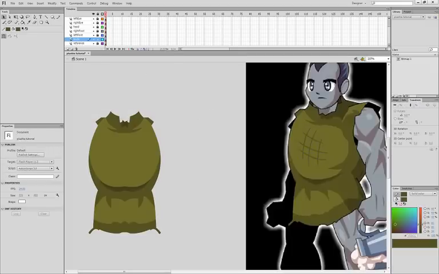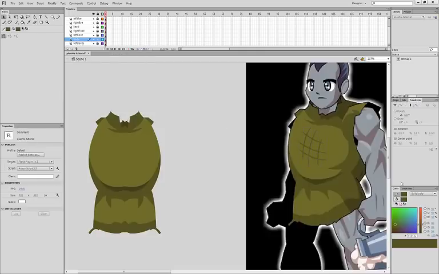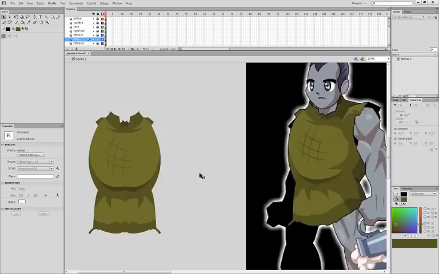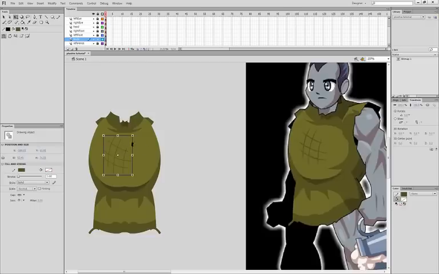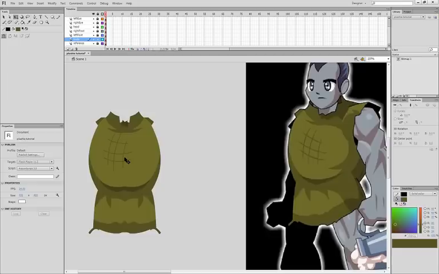And we're gonna combine this cross hatch, modify, combine objects, union. And we're going to change this outline color back to black. It's always good to have it at black because most of the time that's what you want. So I'm just going to drag this over here, and use the free transform tool to make it look a little bit more right. Bring it up so it looks a little bit more like it's from a frontal view.